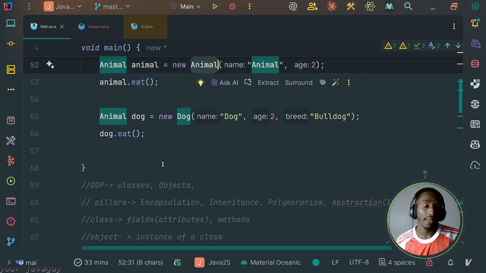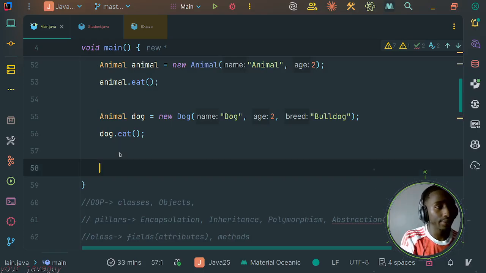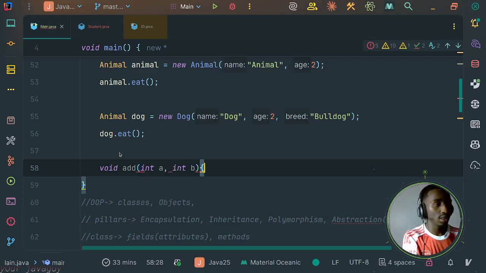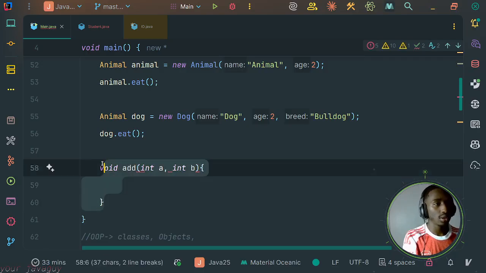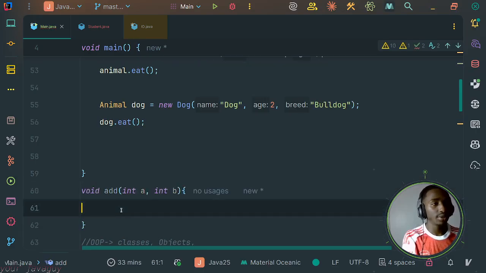We also have method overloading, which is compile time. If, for example, we had a method here, this is the classic example that is normally given: int add, and then we say int a, int b.